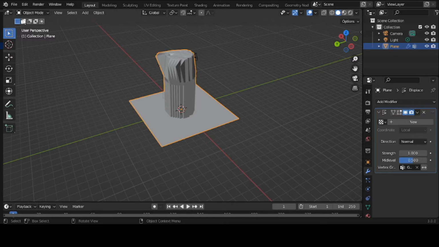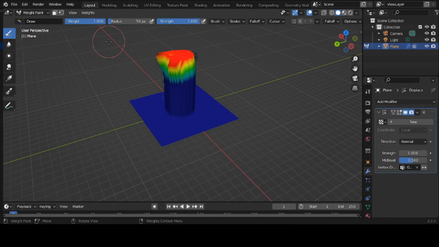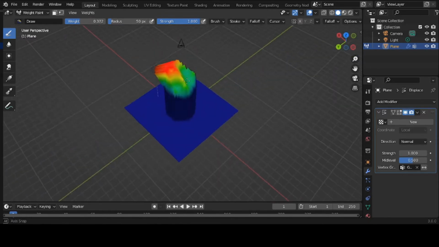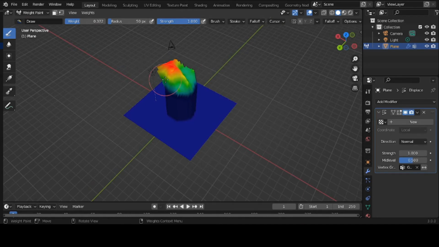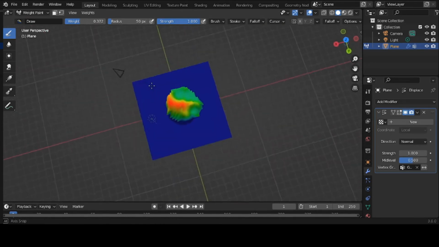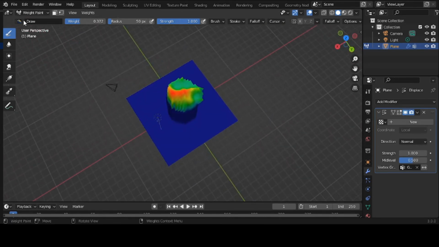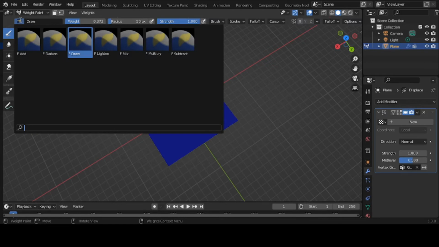All right, so I can go back to weight paint. Now, since I had the Displace modifier active, we're going to see things start to take effect. Let me reduce my weight level. Watch, it's going to start morphing. See? You see that? The mountain is changing. I can cut off what I want. And then if you want to, you can go up here to the paint brush where it says brush selection. You can choose any of these that you want to.